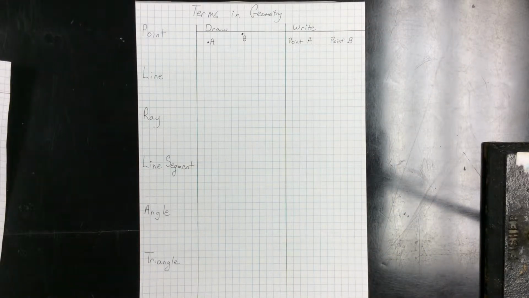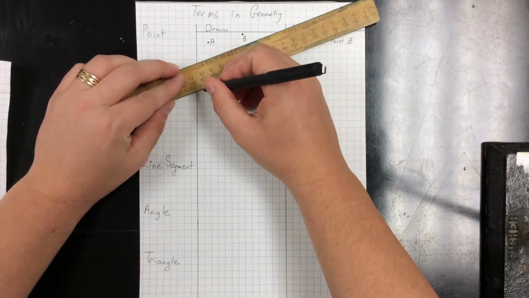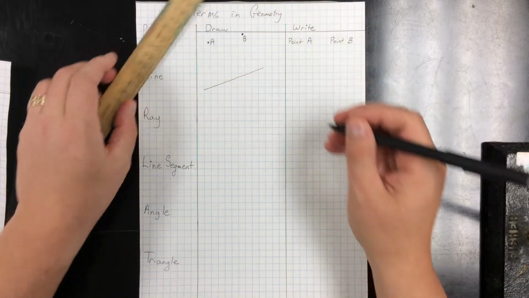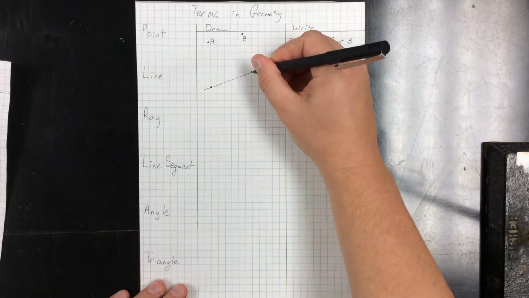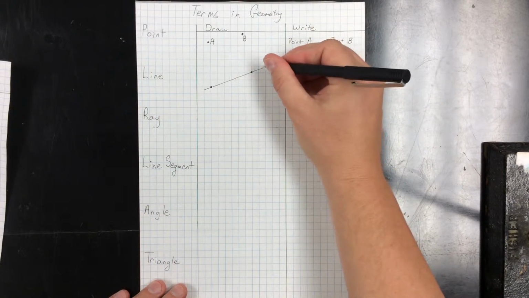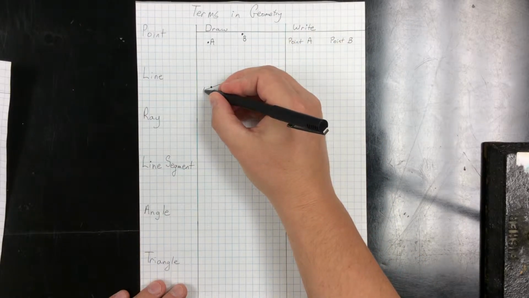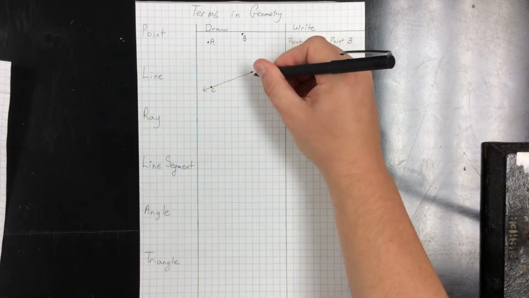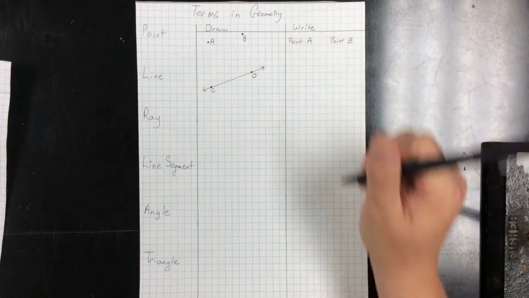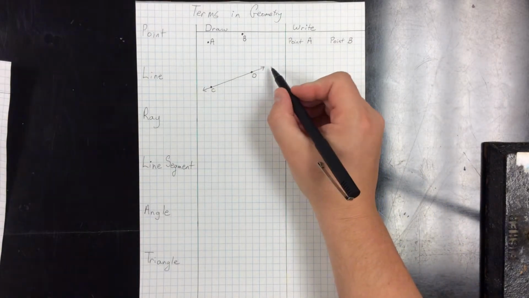A line is a straight path of points that extends forever in both directions. So we're going to draw a line on here. We're going to give it a couple points. We're not going to give it any points on the ends. Instead, on the ends, to denote that it goes on forever, we're going to put an arrow. And let's call that point C and point D. Because in many cases, we're going to name the line according to the points closest to the ends.